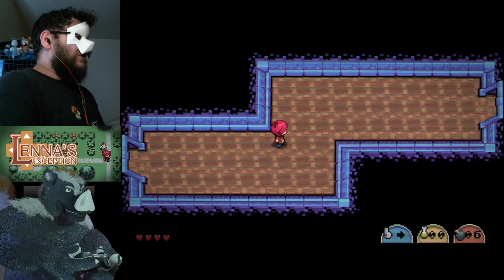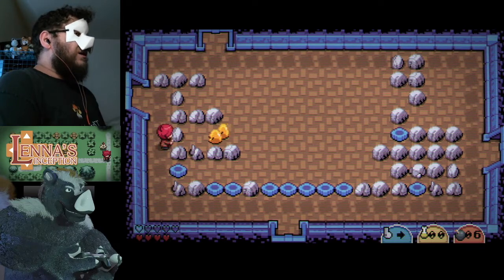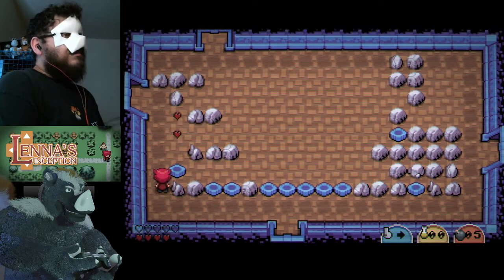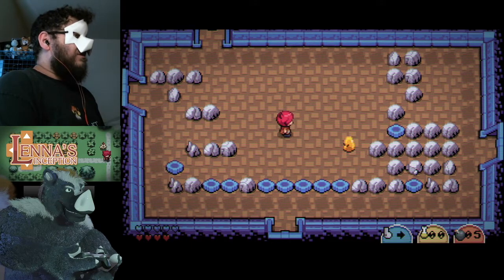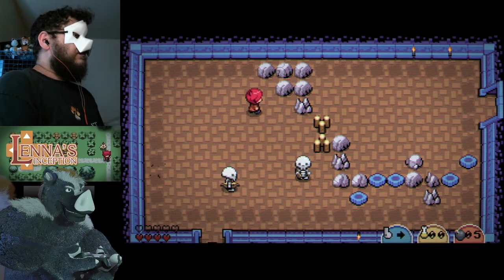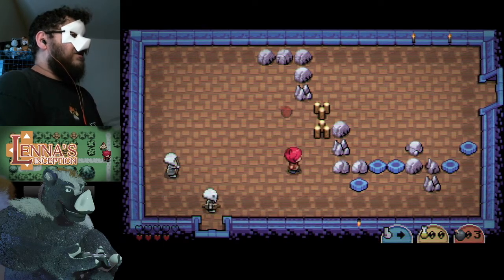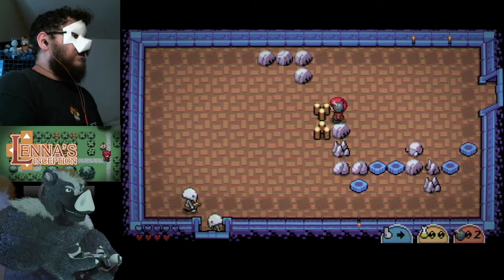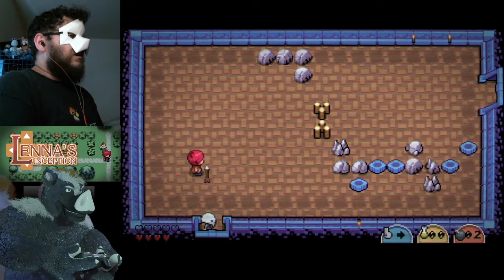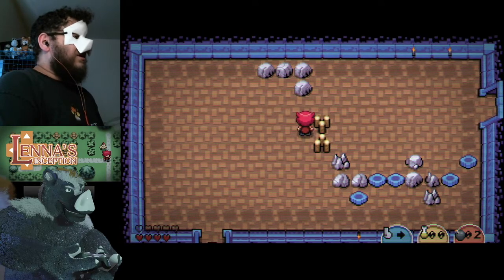Alright, so I want to see what's in these rooms. Probably not much. Oh yeah, there's... Oh wait, can bombs break these? Bombs can break them! Yeah, we can go places now. I'm gonna guess bombs can't break that, though. Okay, but not the wooden, or whatever that is. Also, where is my pumpkin?